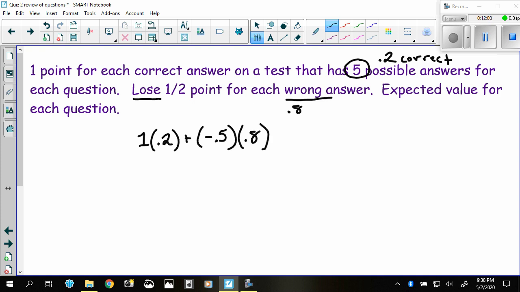Okay, so you have to make sure that you put the negative in there, or else you will not get the correct answer for this. Because losing points, losing money, anything like that, it's always a negative connotation, so it's a negative value. So multiplying these together is going to give you negative 0.2. Okay, so this is what we wanted to look at when we found our answer. We have a negative 0.2 value of each question. So guessing on this would not be a good thing. We want to make sure we know enough to get the right answer.